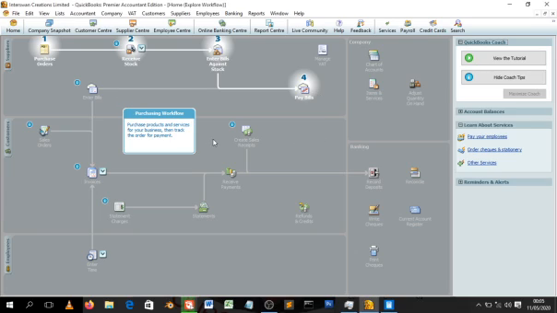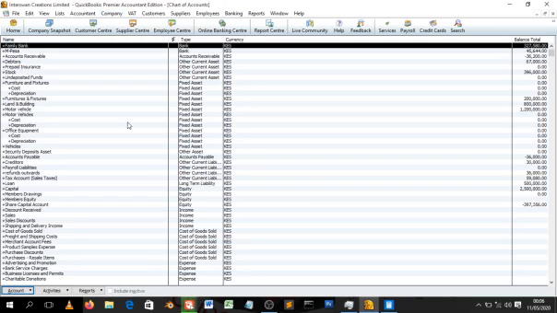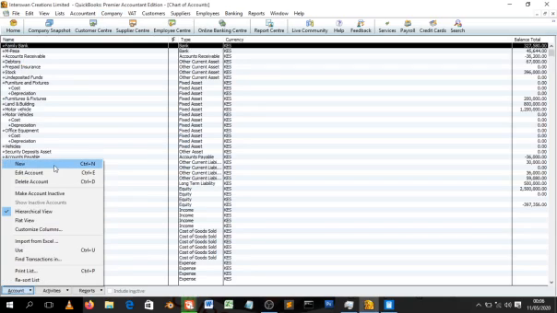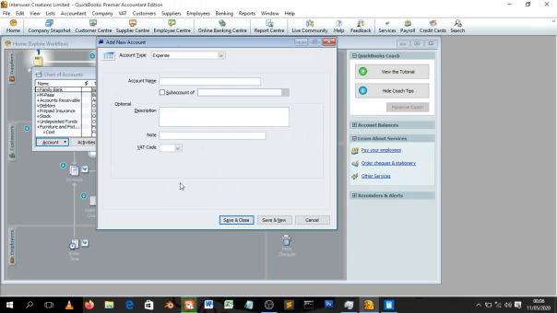Now let me take you back to charts of account. You remember charts of account? Company charts of account. Now let's create these expenses. Account new. I'll just do it very fast because I know you already know how to work with charts of account. Expenses next. So we have rent. You can give this one rent. Yes, we must start with the rent. Description here, you can give this is rent.